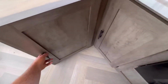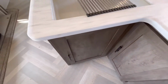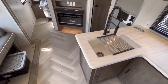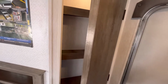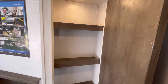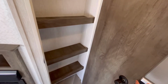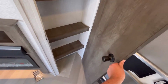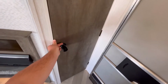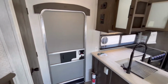Now, underneath the sink, you can see you've got plenty of room for a wastebasket space there. And then, if that wasn't enough storage, there's more. It's like those infomercials. But wait, there's more. You've got a second full pantry here. And you could use this for, you know, mosquito spray, stuff like that. But great storage there as well. So I think that's going to wrap it up for the kitchen area.